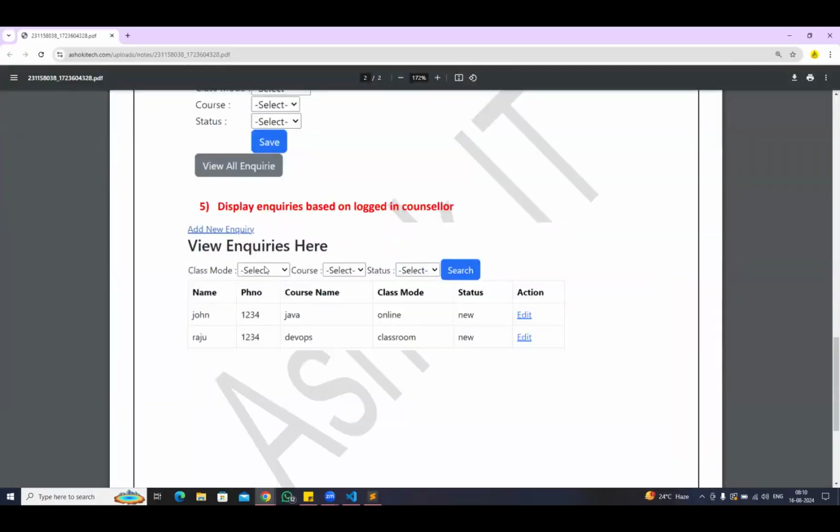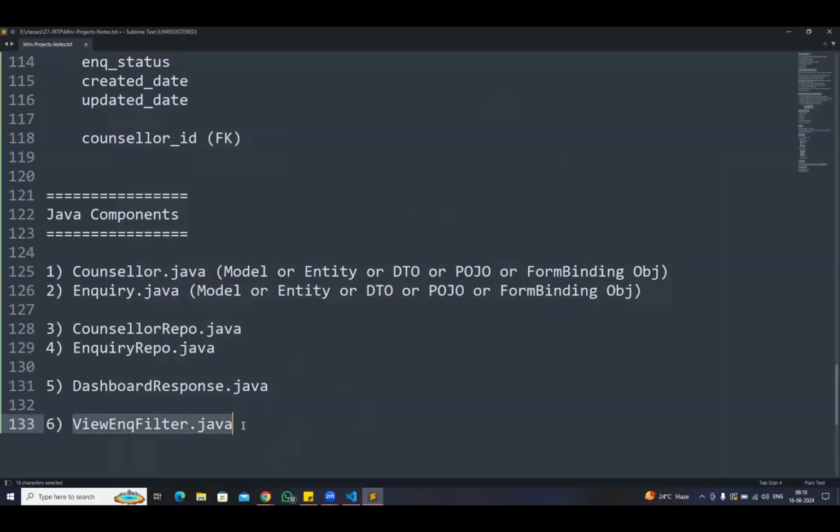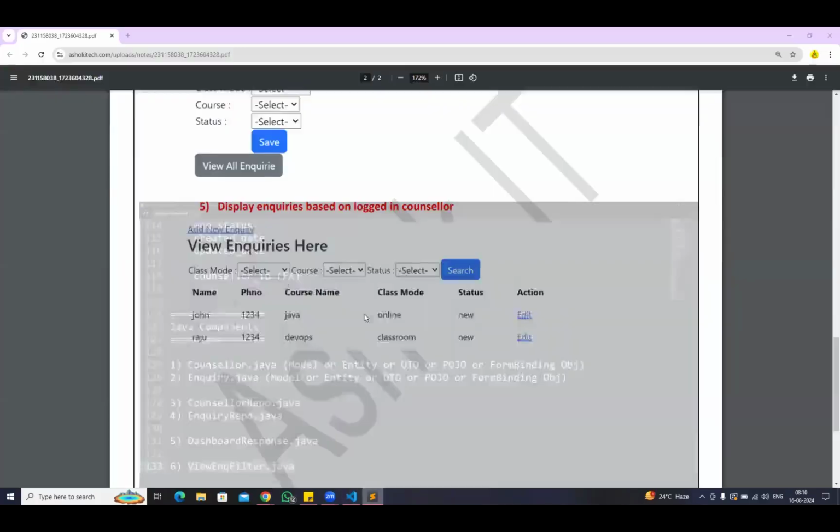They can select the mode of the class, online or offline inquiries they want to filter. Course name they can select, and status they can select and filter. So to represent these filter conditions, which filters they are selecting to filter the data, I'm taking view inquiry filter.java. It will represent the filter conditions.